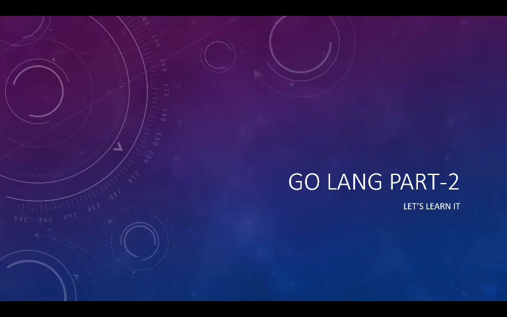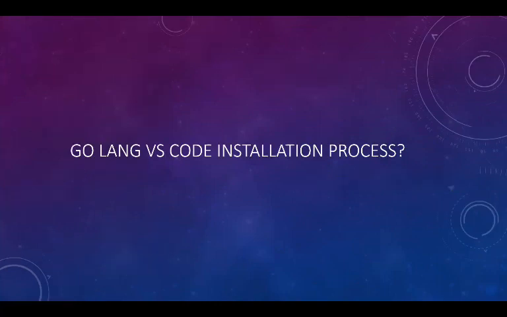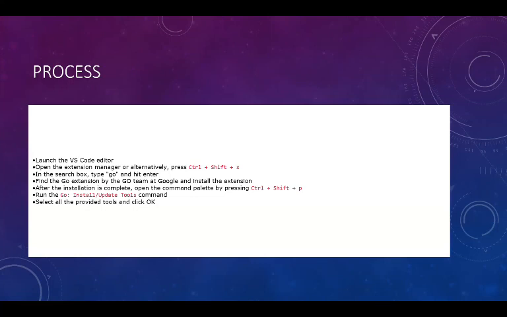Okay, thank you. So, good afternoon, everyone. Today we'll be continuing with the Golang part 2. So let's start it. The first thing we talk about is how to install Golang in VS Code, and I'll explain the process. Here I have mentioned all the steps that you need to perform in order to successfully install Golang on your VS Code.